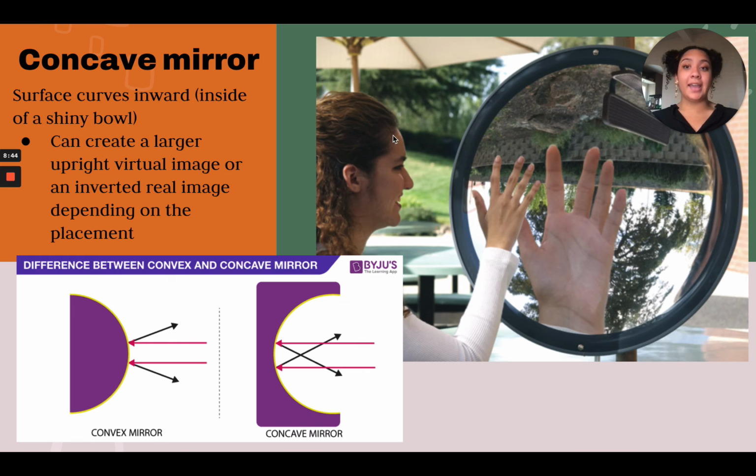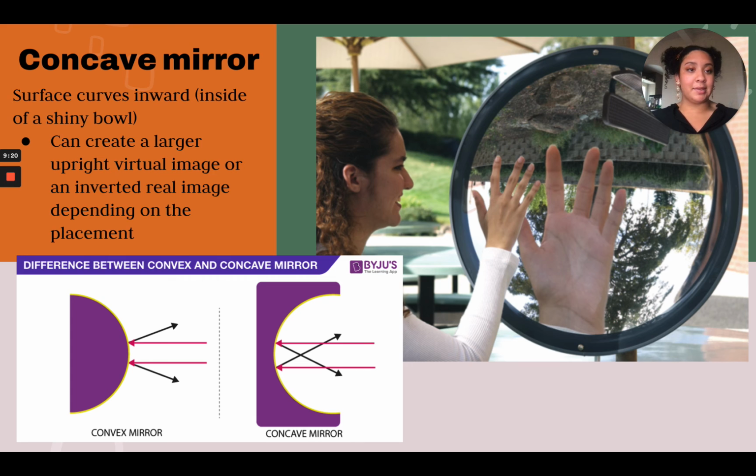Next is a concave mirror. A concave mirror curves inward, the opposite of a convex. So it's caving inward, and this creates a larger upright virtual image. This picture accurately depicts that. She's showing her hand, and it's a much bigger hand in the mirror. Or depending on where an object is, it can create an inverted, so an upside down, real image.